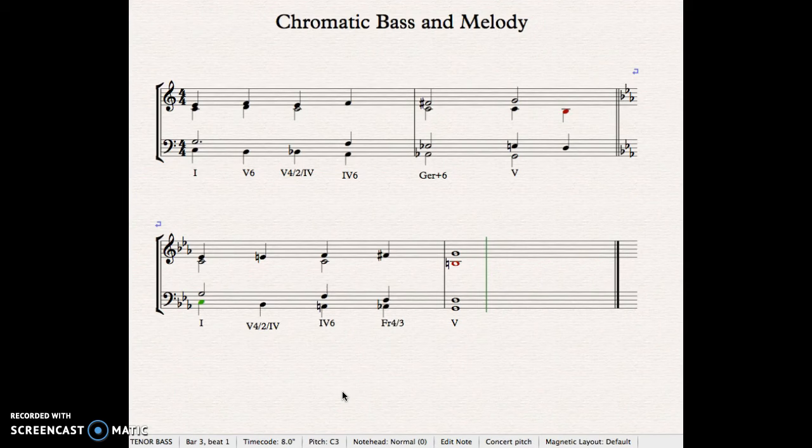This do, ti, te, la, le, sol is extremely common. You'll see it a lot. It's almost always this kind of progression, and you see a chromatic soprano again. And what you also notice is that the bass and soprano move in contrary motion. So, all right, hope you learned something from that.